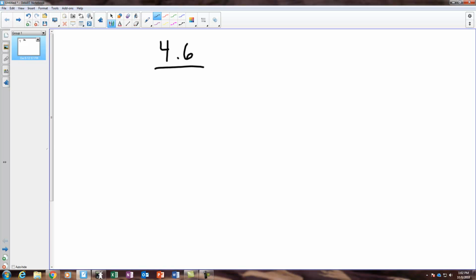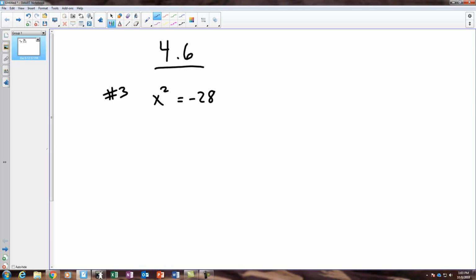So let's look at the first part of the assignment, which is about solving for x. So I'm going to look at question number 3, and then I'm going to look at question number 11. Okay, just kind of give you some ideas. Number 3 says x squared equals negative 28.